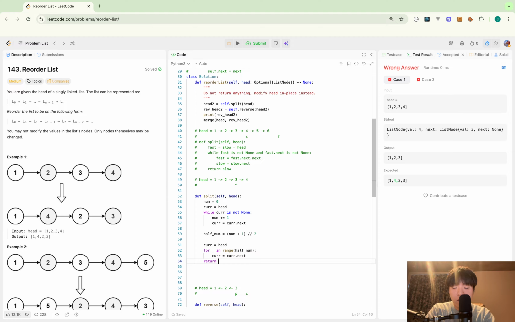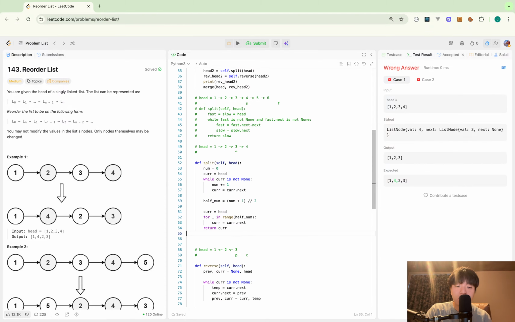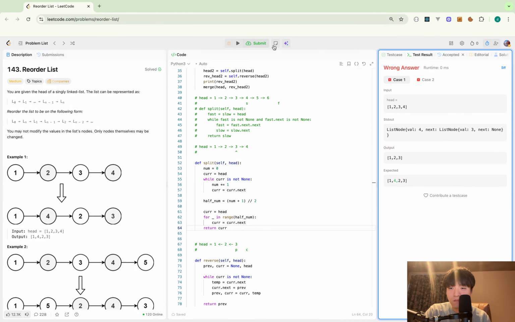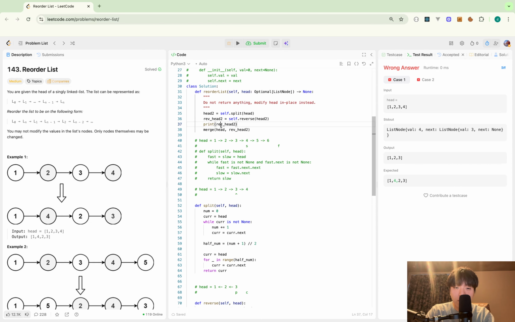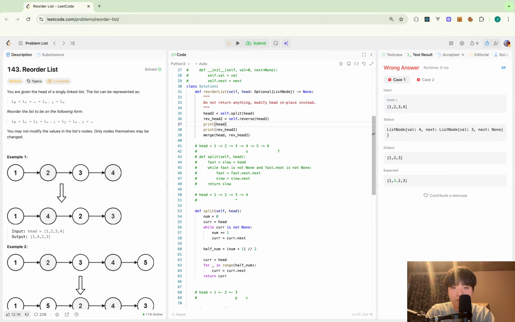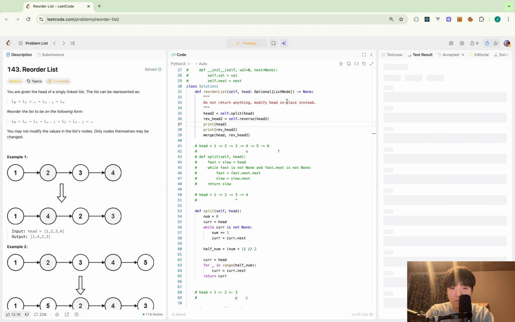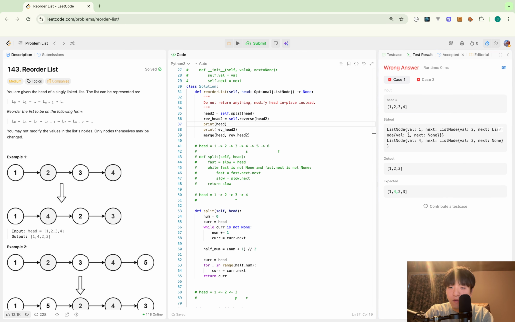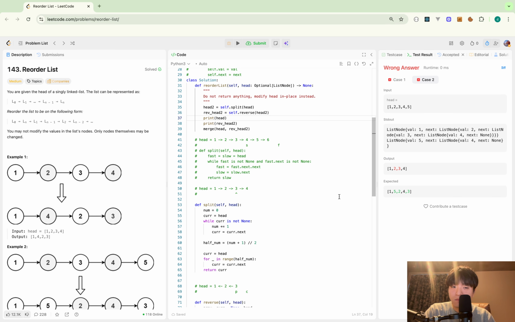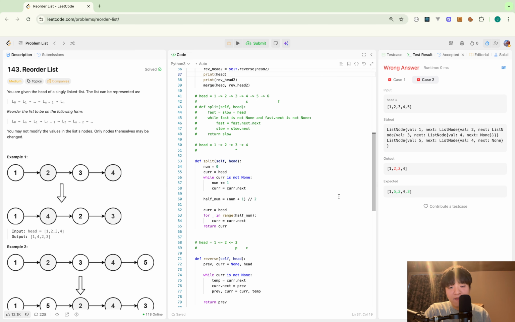Then I return current. Yeah. Let me quickly check what happens now. So now head is yes, only pointing to 3 nodes, or 4 nodes. And as I said, I have to split. So okay, I have to move -1.